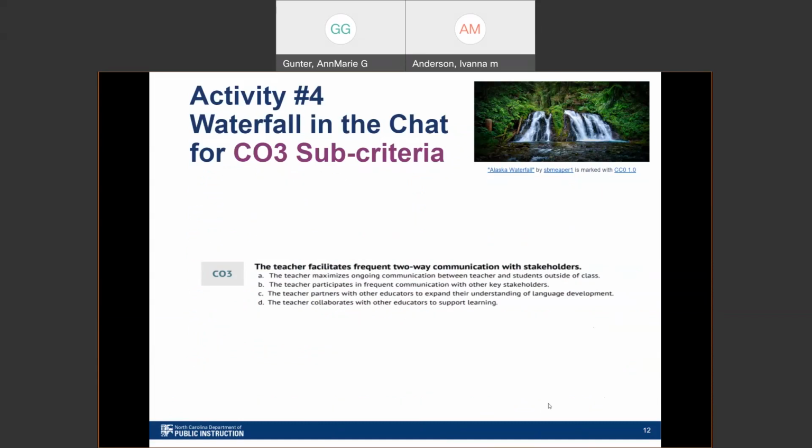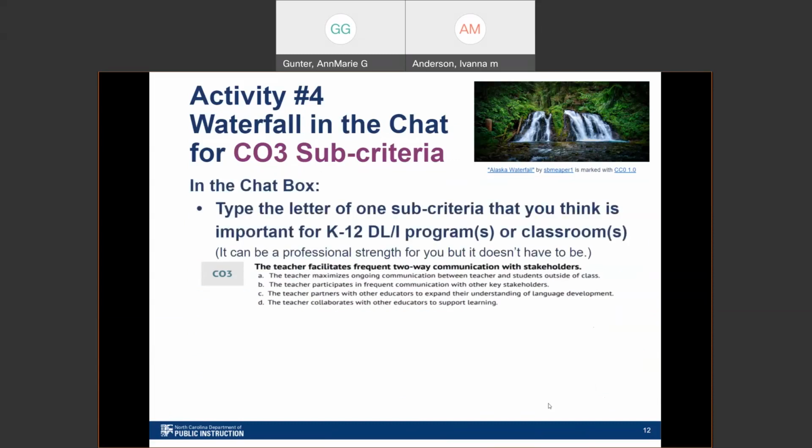We're going to look at these two or three subcriteria, and in the chat box, answer this question. First of all, we're going to type the letter of one subcriteria that we think is important for K-12 DLI programs or classrooms. Now, the one you choose, the A, B, C, or D, can be one that was a professional strength for you, but it does not have to be.